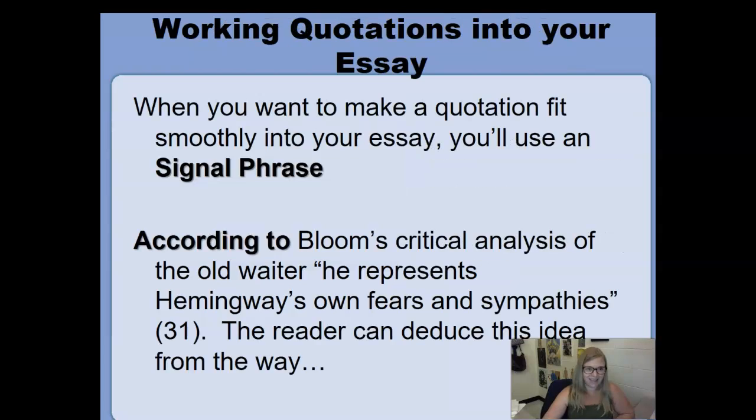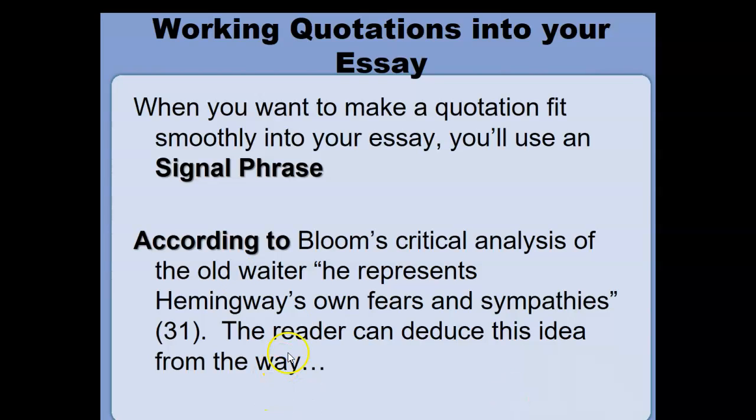Okay? Okay, so then you have to think about how you're going to work these quotations into your paper and into your sentences. And so most people will say, most English teachers will say that whenever you want to fit a quotation smoothly into your essay, you need to use a signal phrase. And a signal phrase is basically starting the reader's mind knowing that you were about to have a quote. And so I want to show you, according to Bloom's critical analysis of The Old Waiter, this right here, all of that is the signal phrase. Then we have our quotation, and then we have our citation.